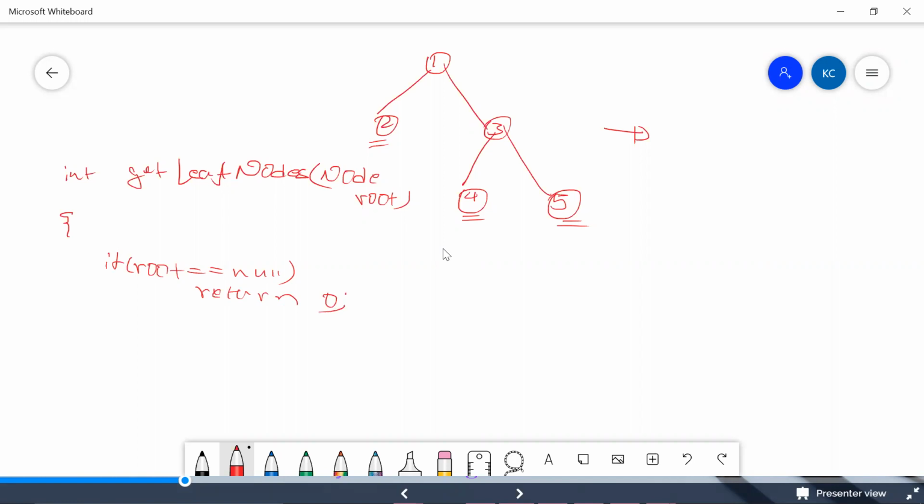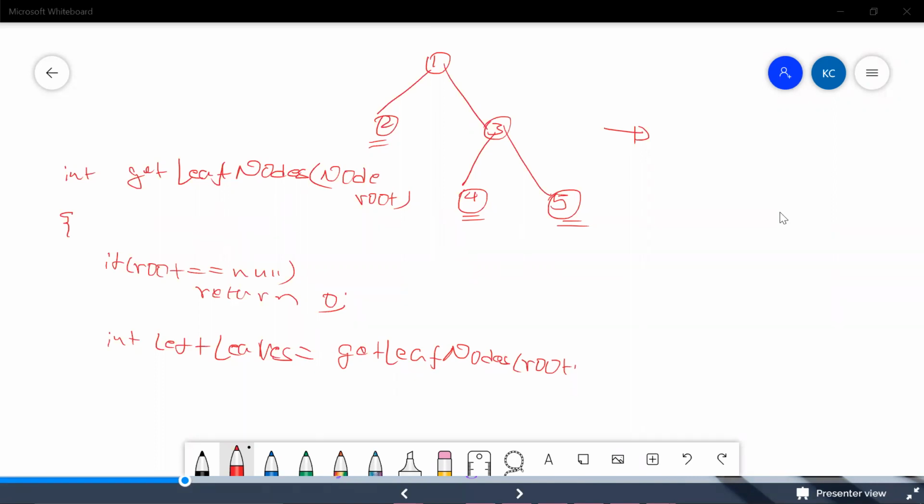Now I'll say int leftLeaves is equal to getLeafNodes of root.left. Okay, root.left.